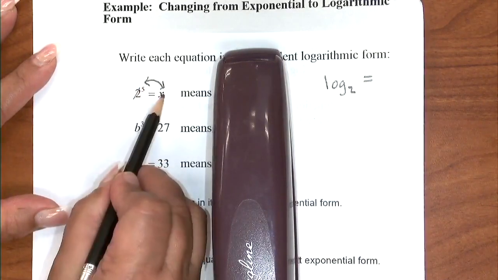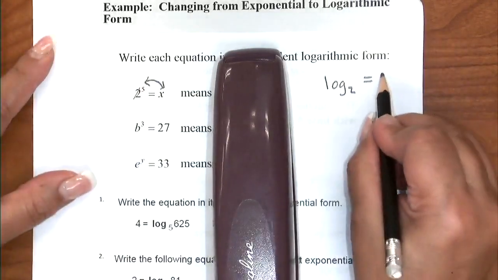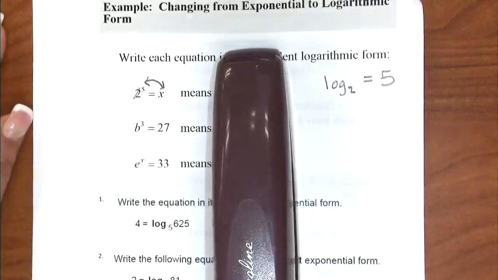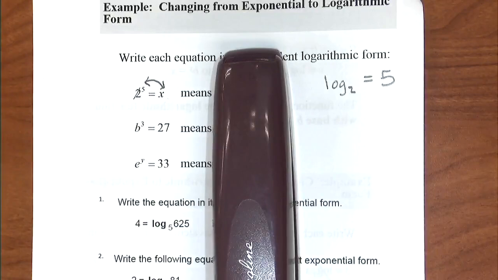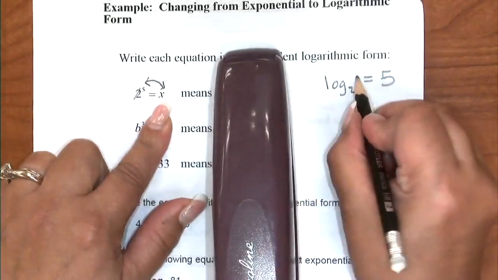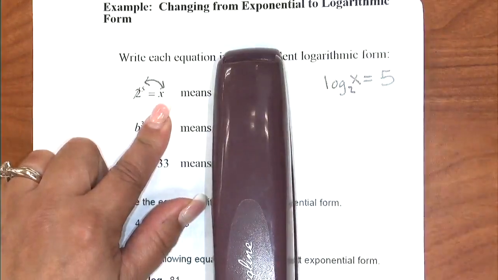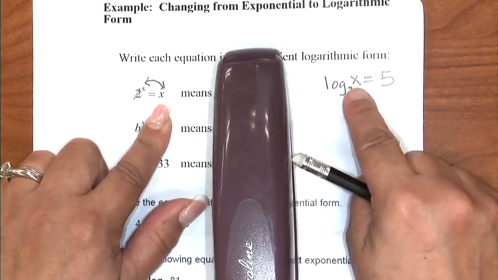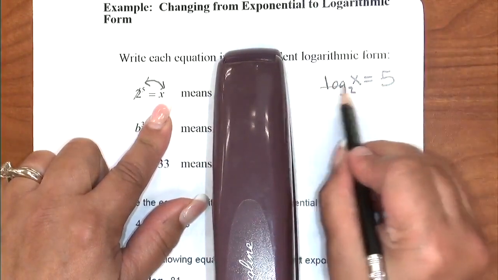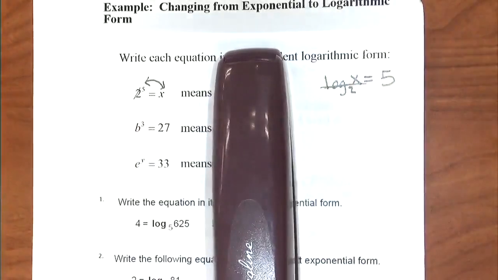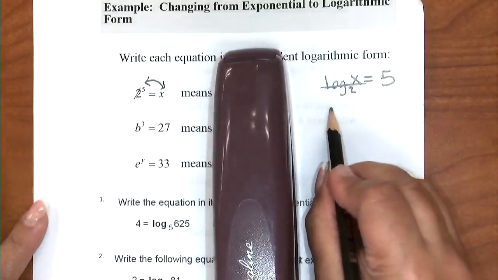Okay, the 5 is going to go out and be by itself. I like to write that one as my next number because then there's only one thing left, the x. That'll go right here. That 3rd piece doesn't become the power. It's right in its level with the word log, right on the same level.